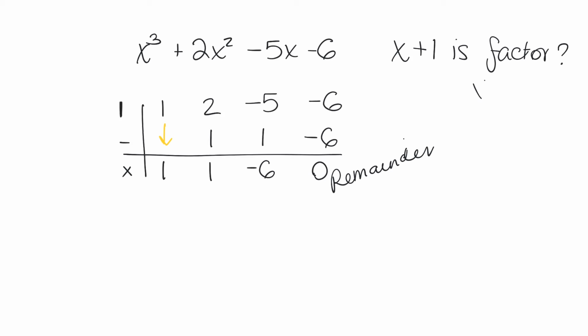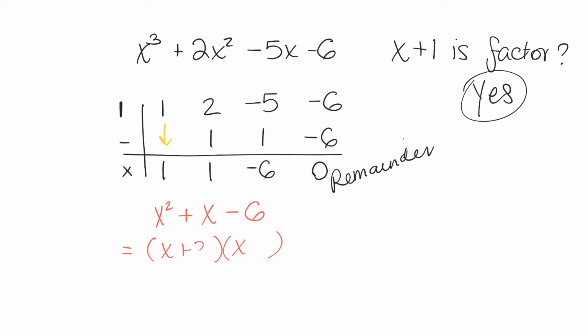So is x plus 1 a factor? Yes. Our answer, just for the record: again, we started with a cubic function, so our answer is going to be quadratic. So 1x squared, which is x squared, plus 1x, which is x, minus 6. Now, if we were looking for the other factors, we would say, oh, well, that's quadratic. I can factor that down to x plus 3 times x minus 2. And now we found three factors of this. We've got x plus 3, x minus 2, and remember our original x plus 1.